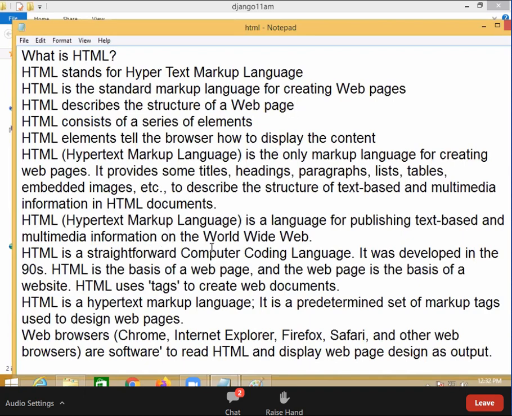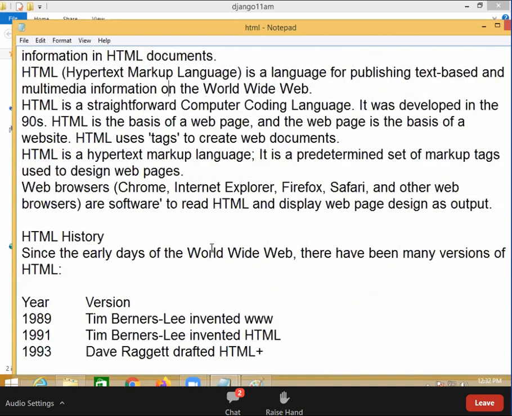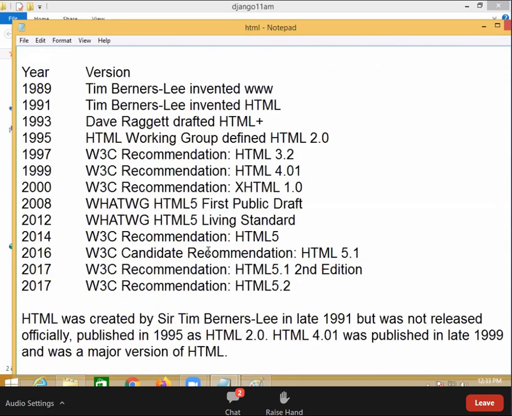Is it clear? Then tomorrow I'll tell you about the elements, the tags, and the structure of an HTML document. Once we complete HTML, JavaScript, Bootstrap, CSS, and all these things, then we'll go for Django. Without knowing this, if I start Django, it will bounce back. If you first learn front end, then back end will become very easy for you. So thank you, we'll see tomorrow. I'll try to upload this in Telegram.